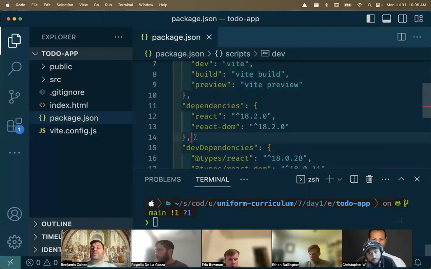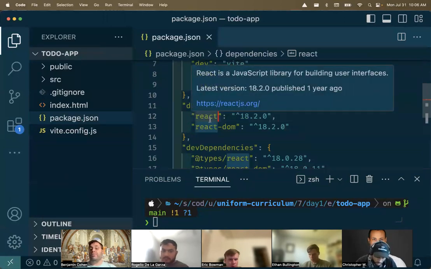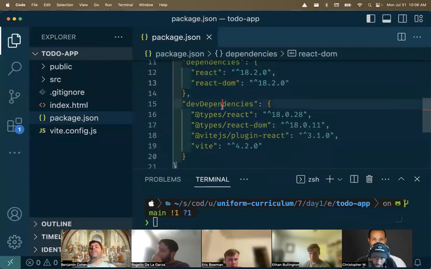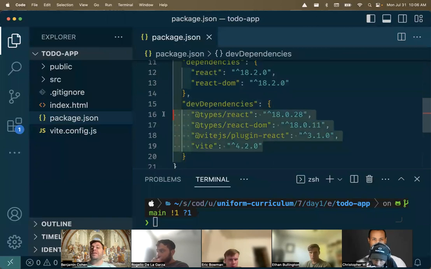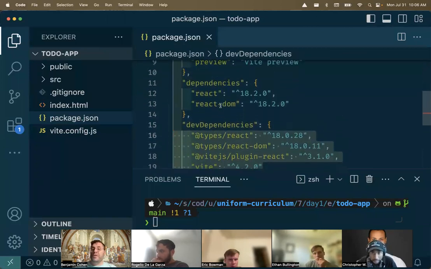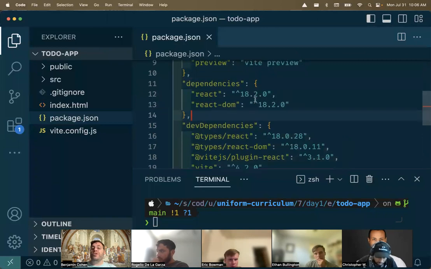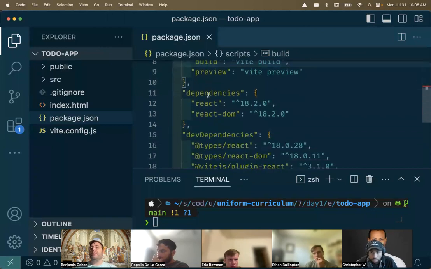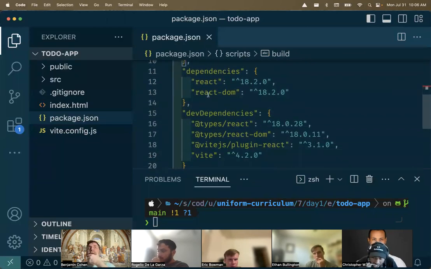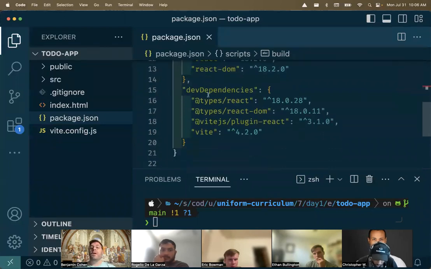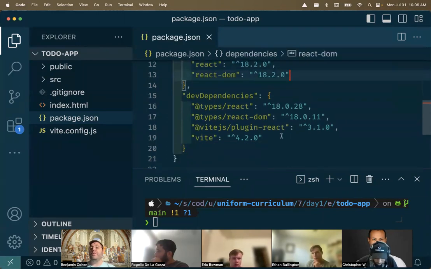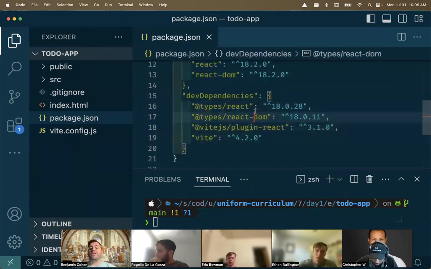So the next thing we see are some dependencies. That means that React is a dependency we want to use, as is this thing React DOM, which is related. Then we have dev dependencies, where the distinction is not really important for the most part. The difference is that if we ever were to build our package, so like here, npm run build, that's going to put everything into one file for the sake of distributing our website. And in that case, we only want to bundle it with the dependencies the project needs, not the dependencies our dev environment needs. So they make a little distinction there.